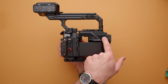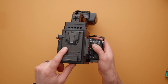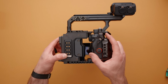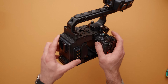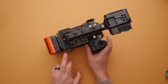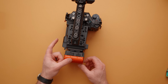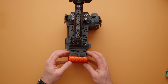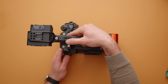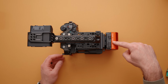I've mentioned this switch here on the side, and what that does is take the power from the V-mount battery and send it to these 4 D taps. What's really great about this is that there's no power leak. So if I add a battery to this rig, and let's say I have a ton of stuff connected to these D-tap connectors, if I flip that switch off, I know this battery is not going to be drained by my rig. I can take this whole setup, drop it in a camera bag, and not have to worry about power being removed or slowly trickled out of this battery.